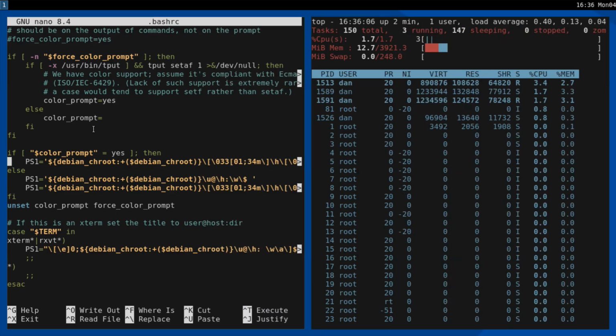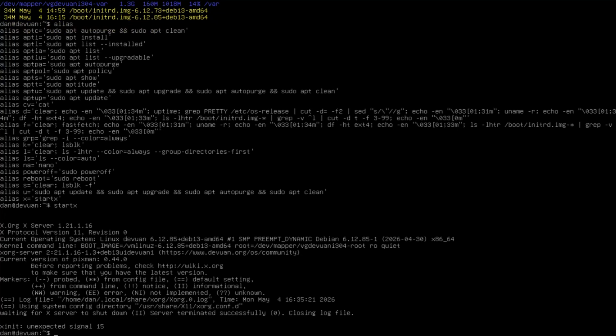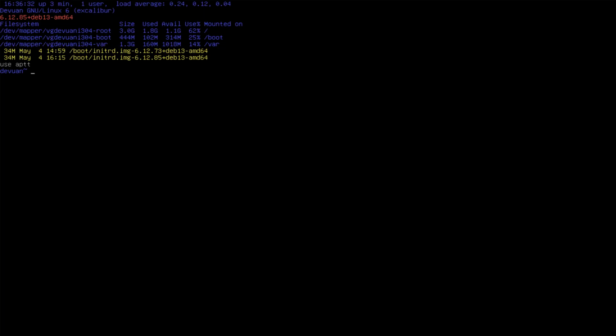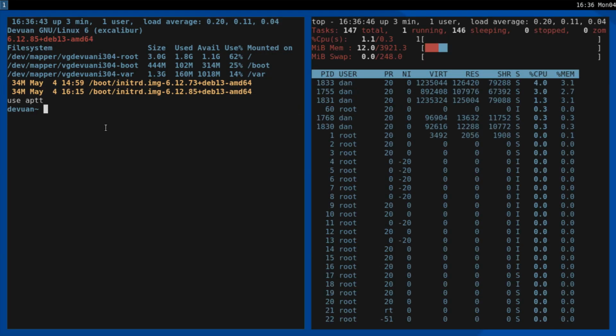Because only if color prompt is enabled, then it uses PS1, and I want it in both cases, so I put it in there. And then pkill -u, and then I'm back on the TTY. Okay, and so again, TTY, log in as user, and then you have to type startx to start i3. To make it faster, I created the alias x, enter, and it's starting i3. Now the prompt is working well.